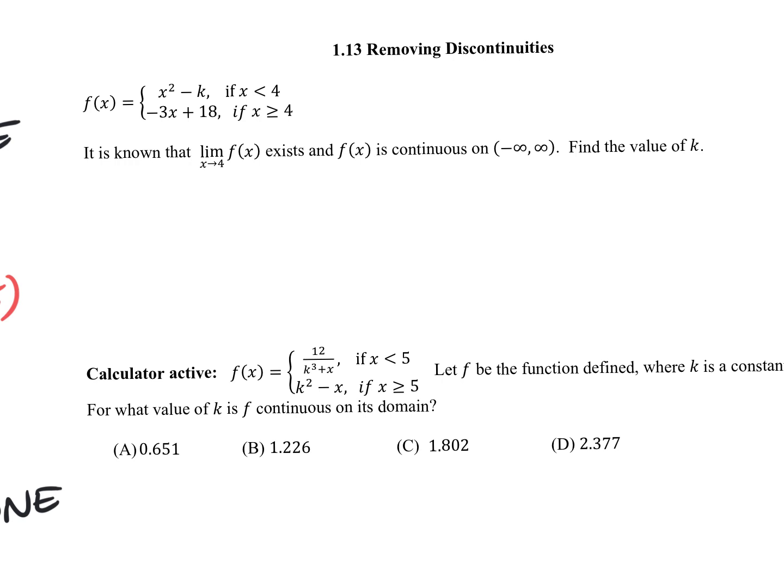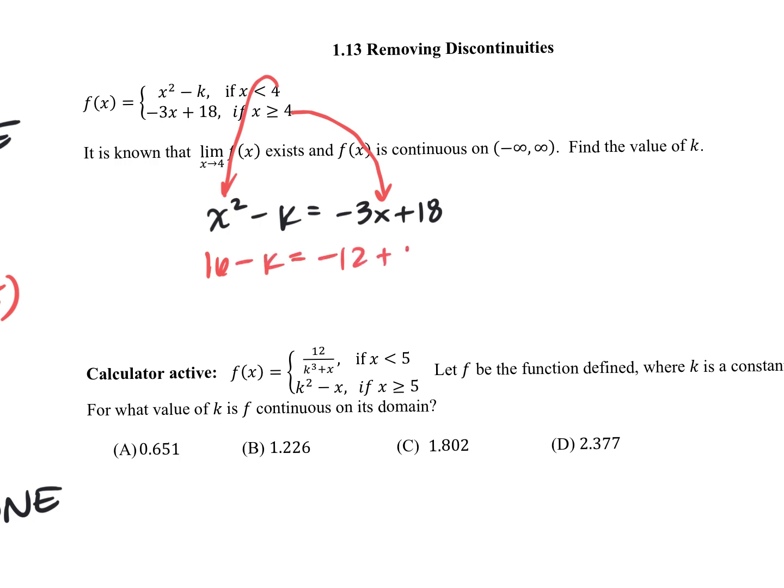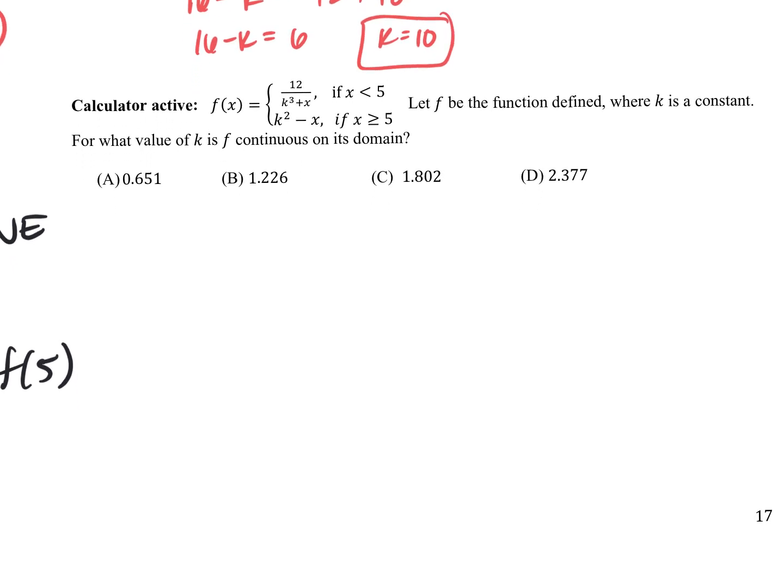Thank you, Mr. Greer. He says set them equal, right? Let's say x squared minus k has got to equal negative 3x plus 18. Where is the only spot that we could be having a potential break? Is at this 4. You guys, this will always be the value that we plug in for continuity every single time. That number will always match, and you'll always plug that in for the x values. Plug it in. We got 4 squared is 16 minus k equals negative 12 plus 18. Go find k. So we feel good about k is 10. That makes it continuous and my limit exists.